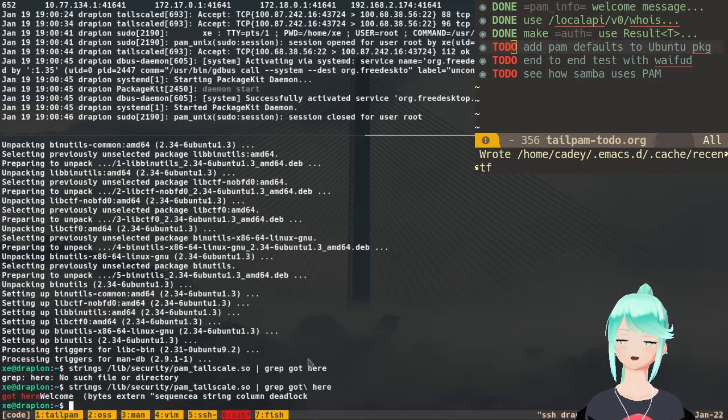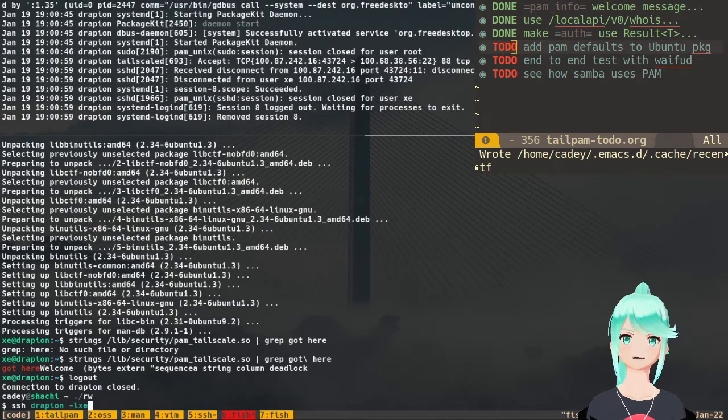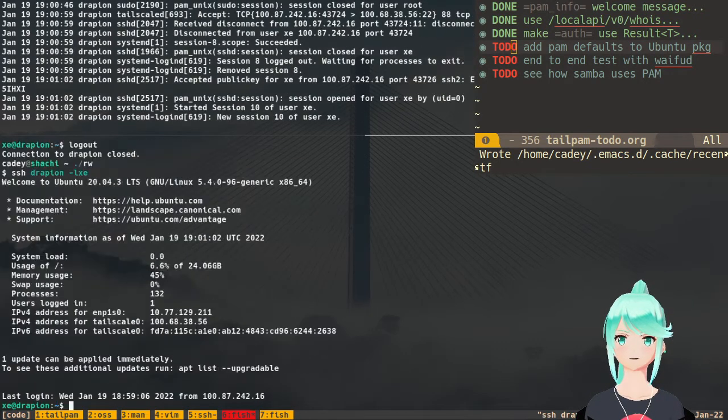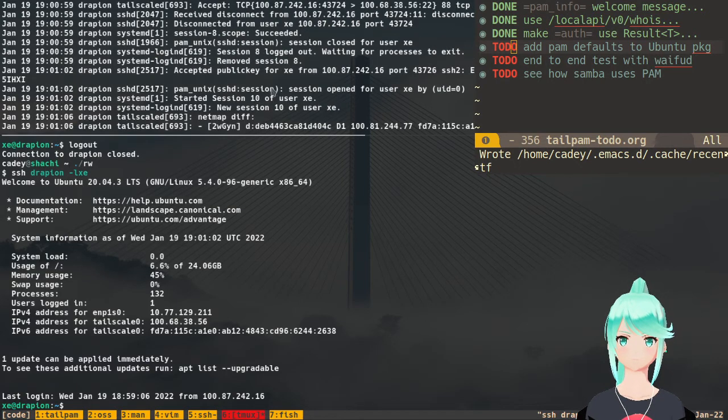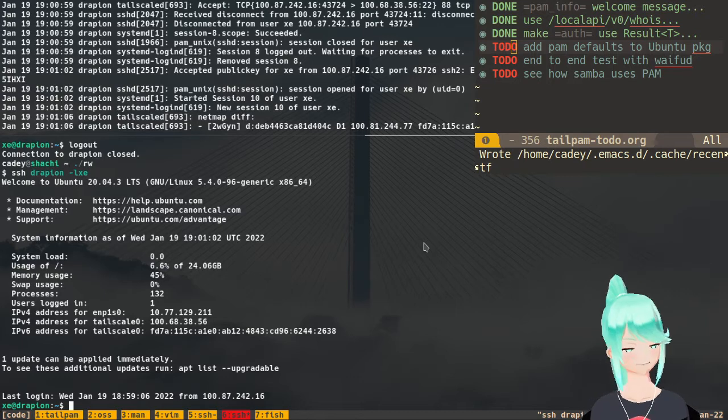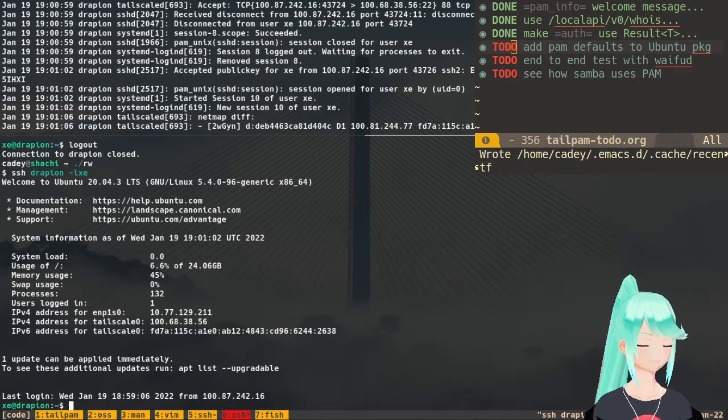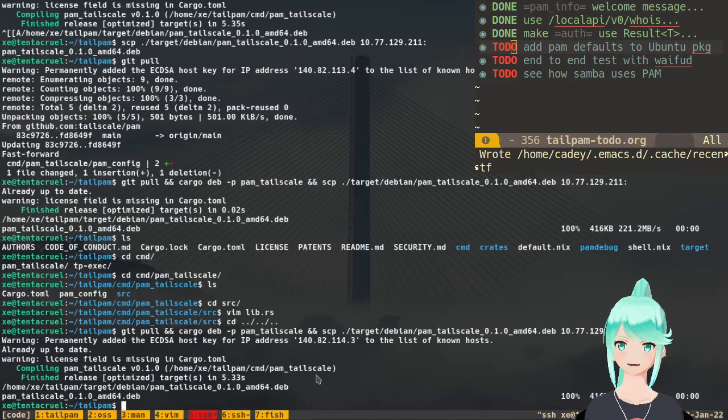Okay. So this means that if we trace the entire flow here, we can see that SSHD logs that it accepted a public key. Oh, it already passed the authentication once it got to that point, because I have an SSH key set up. Oh my gosh. I know what I'm heckin' doing wrong.